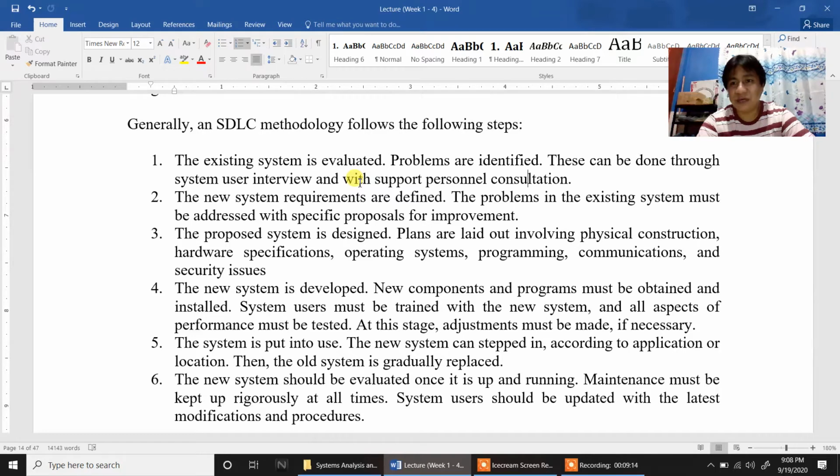So do not involve other persons who are not involved in making a payroll. Okay, so that's what they mean by evaluated and identified.